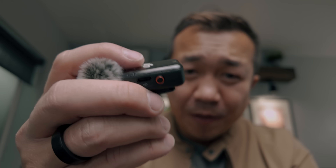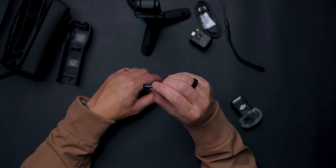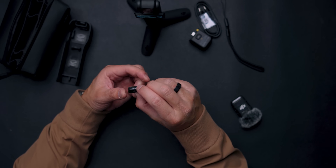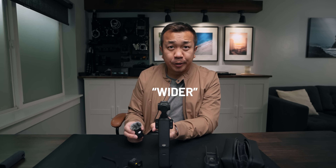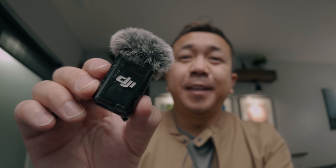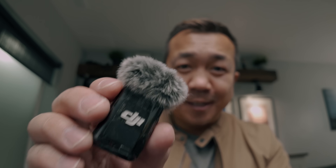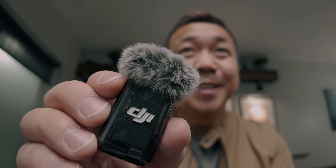Let's do it again — there's product showcase, this is the DJI Mic 2. I'll make a dedicated video about it soon. Now let's test whether product showcase works with the wide-angle 0.75x 15mm lens. I put it on, I'm a bit wider — and product showcase still works in wide mode. It just works — that's insane.